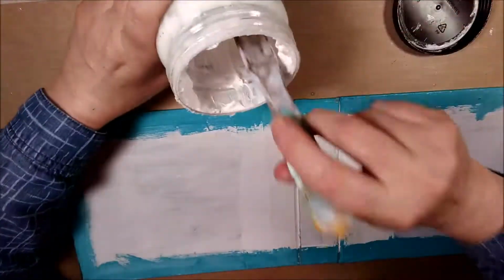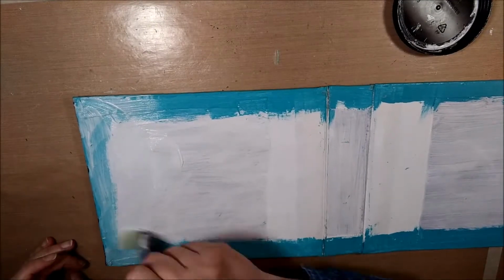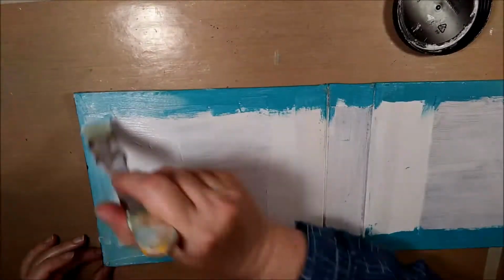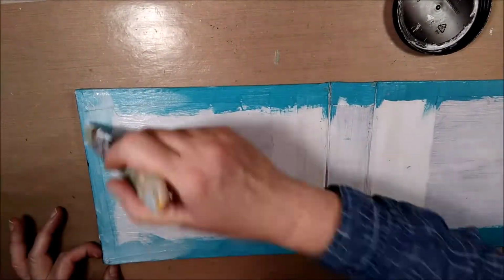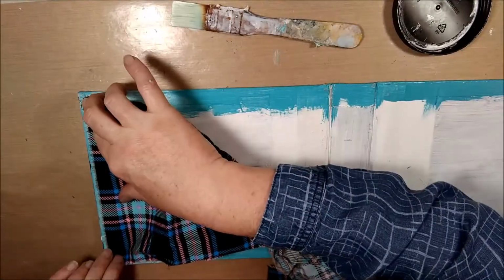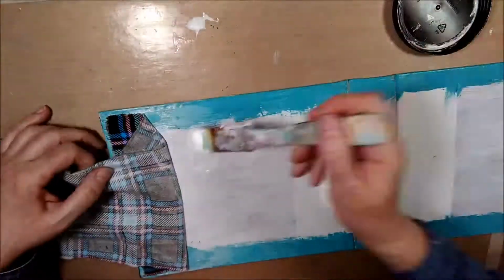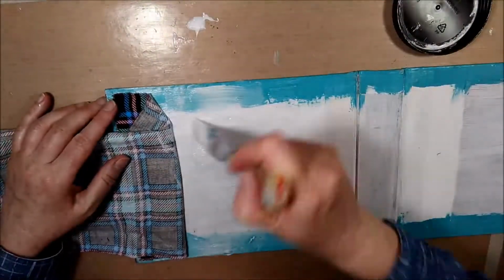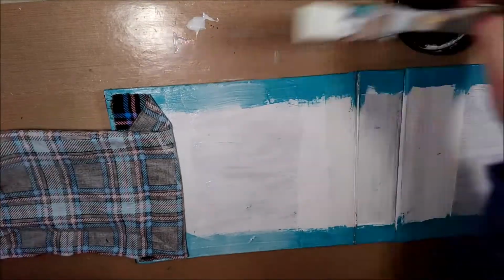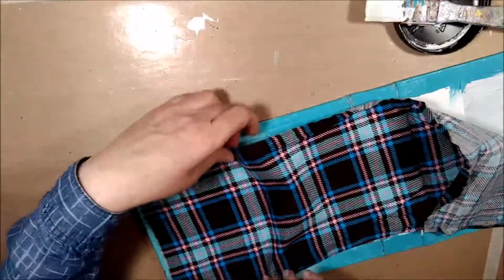Now to the inside. As you see, I did add a little bit of turquoise to the very edges because now I'm just adding a piece of fabric which I ripped to size because I like the edges a little frayed, and you've seen me do this many times before. Now in order to get this fabric in there fairly straight, I'm doing just a little bit at a time, and I'm using gel medium, and it works okay.